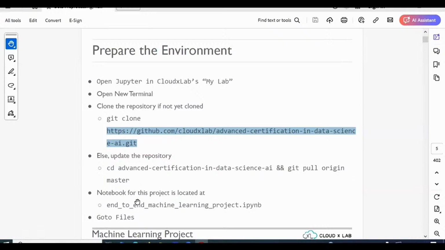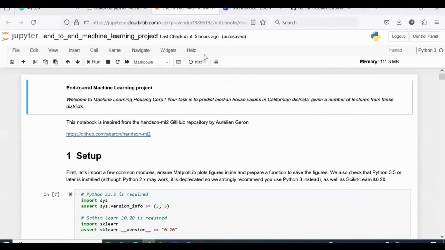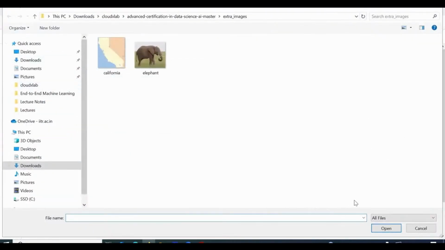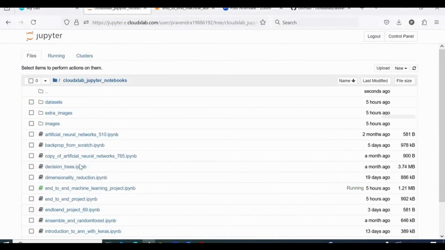And then you can open the end-to-end machine learning project IPython notebook file. Or you can directly download the IPython notebook files and use the upload option to upload that file. So any doubt in this?